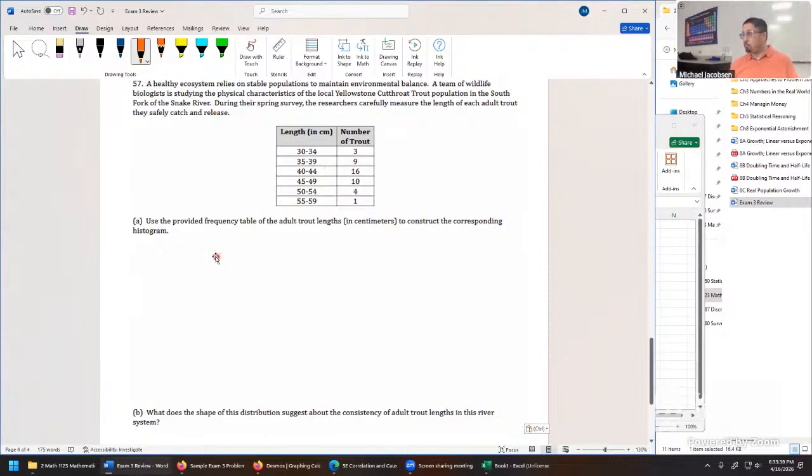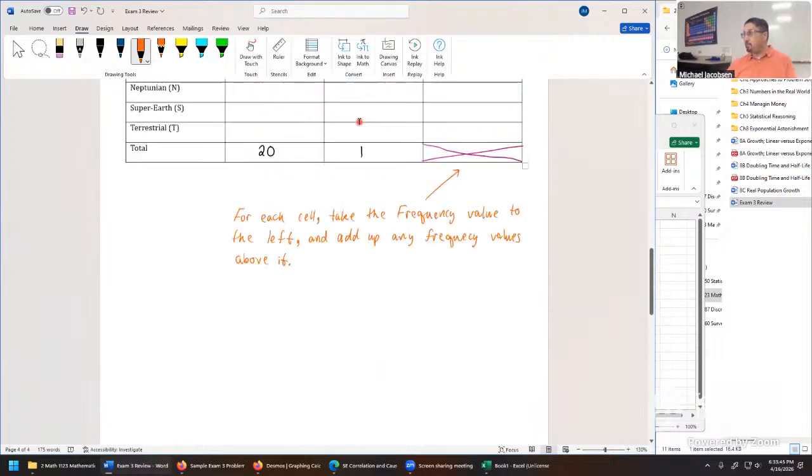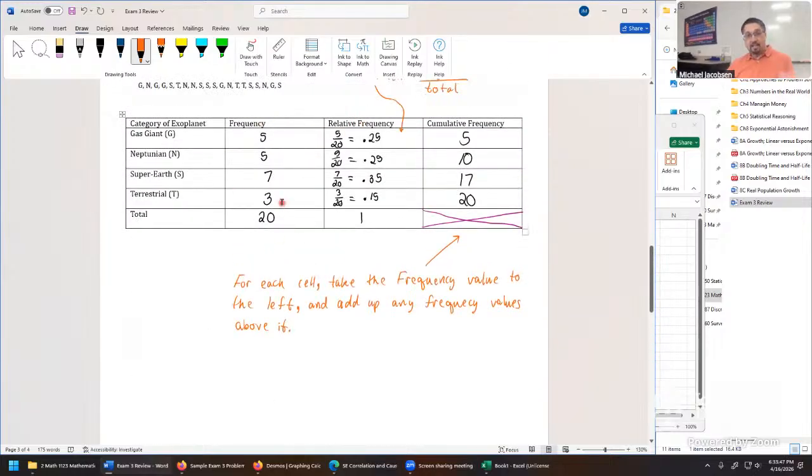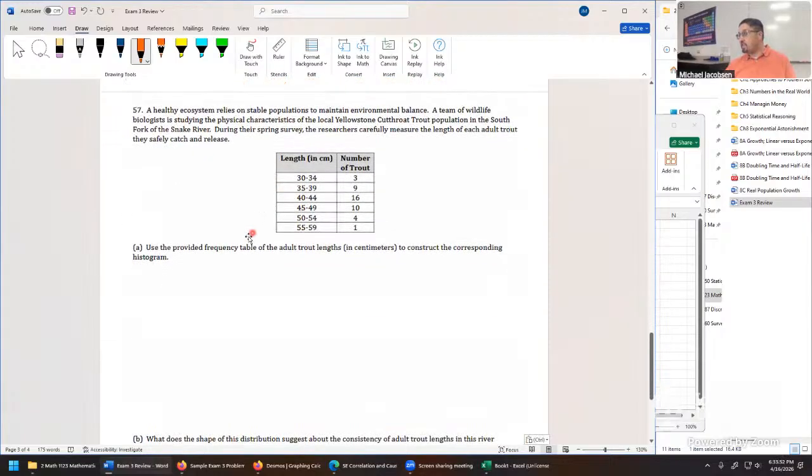All we're doing here is revisualizing this data. This is essentially just a frequency table, but we want to go beyond what we did in the last problem of just building the frequency and attach graphics to it, is essentially what's going on. This one is asking us to specifically construct a histogram, and the major comment that we made on the review guide at the very top is that means there's going to be no gaps between any one of these categories. Only the bar chart would have the gaps between. So let's start this off.